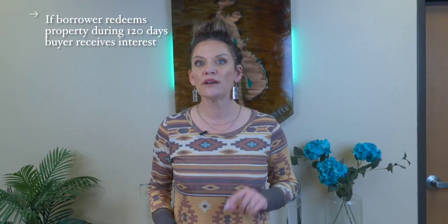See an attorney. If the borrower redeems the property, the bidder will be paid interest on the loan for that 120 days. This generally means that the owner of the property can continue to live in the property during the 120 days, and the borrower has the right to redeem the property for the first 90 days after the property is sold on the courthouse steps. The last 30 days is for secondary or junior lien holders. The secondary lien holder may be a lender who gave you a second mortgage, such as a down payment loan for a community development agency, or any lien holder who has a security interest in the property that is secondary to the first mortgage.